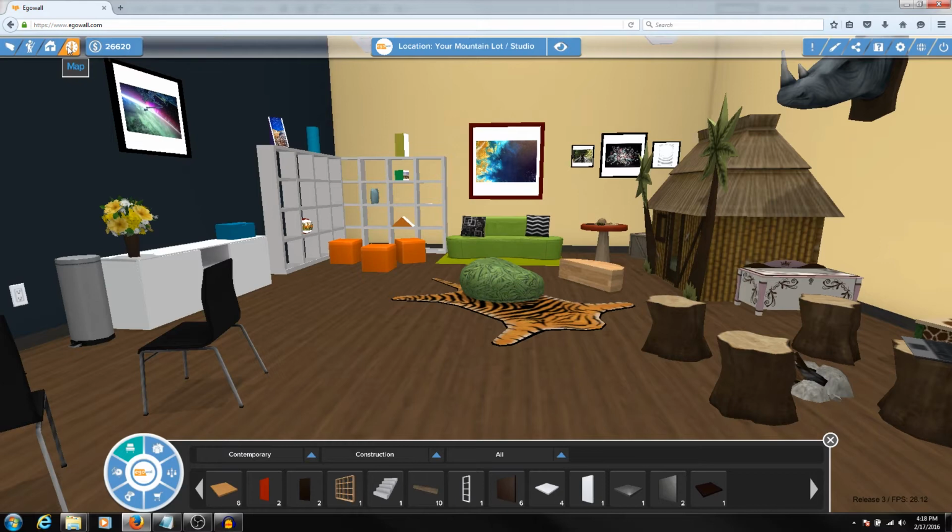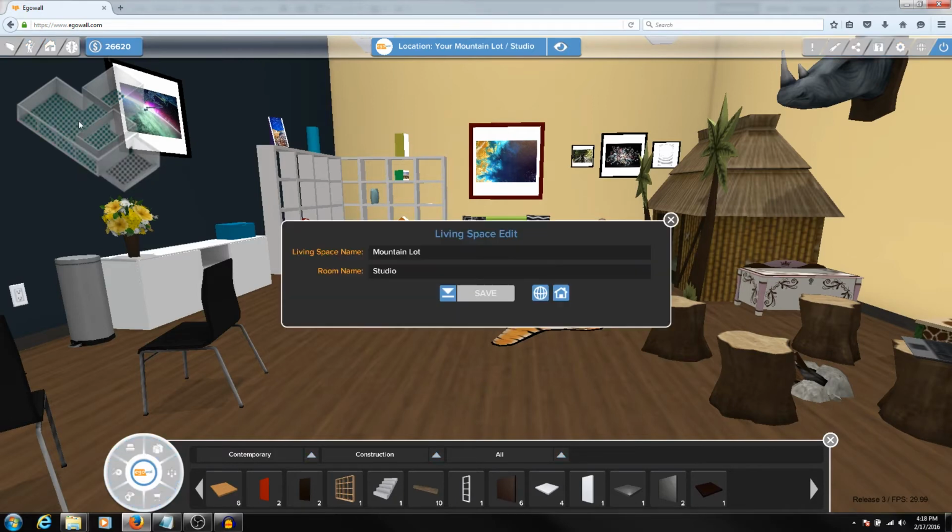I'll just come up here to the map, and if I push E to edit, I'll give it a name.